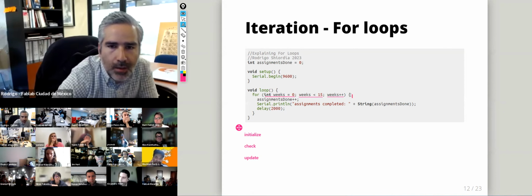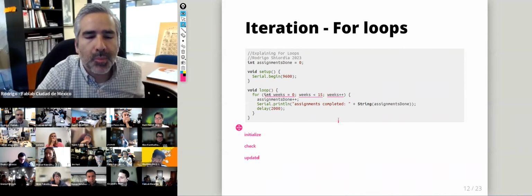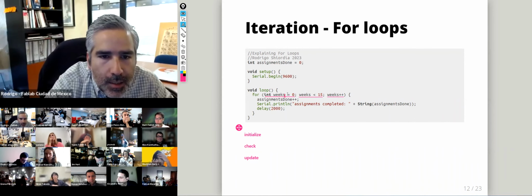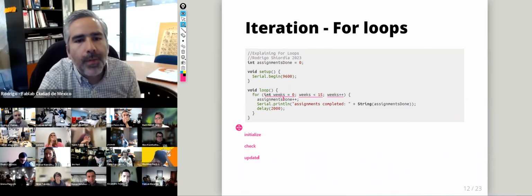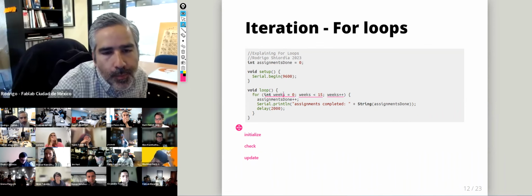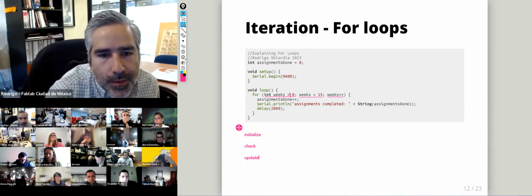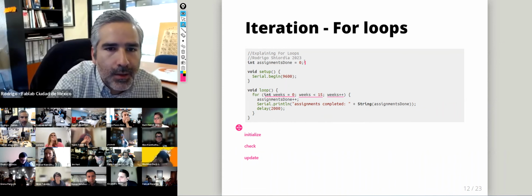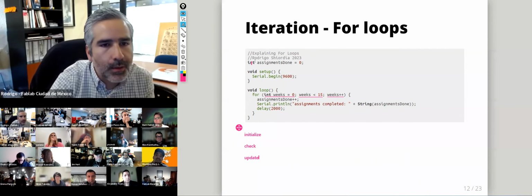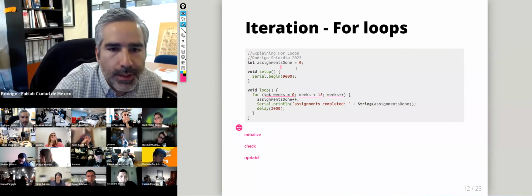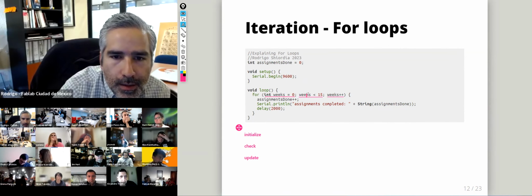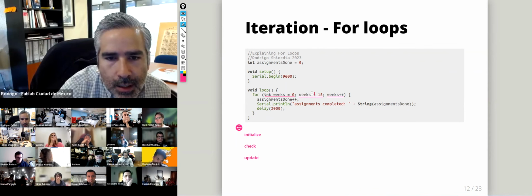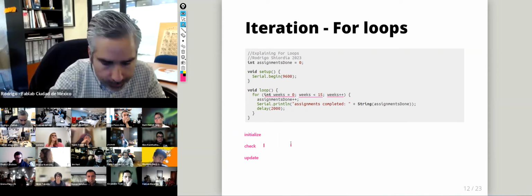So don't mind whatever's inside here for a second, just think about this. In the initialize statement, we're creating a variable that's called weeks, and we're assigning it the value 0. That's something that we've seen before. It's the same thing that we talked about in the other variable example. Then the check is something that the computer will evaluate to either true or false.